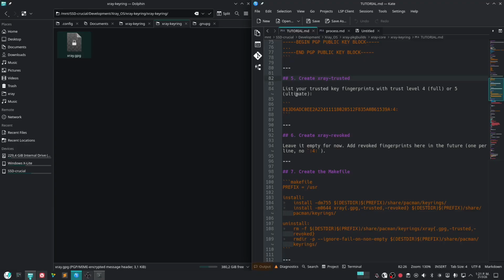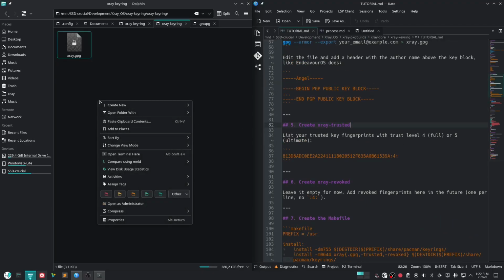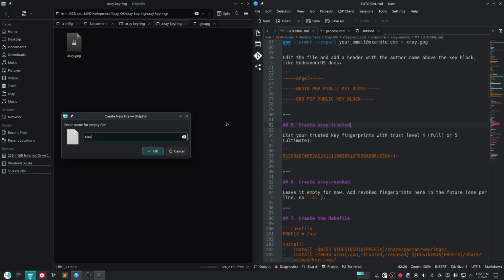Create a xray trust. List your trust key fingerprints with trust level for full or 5. So let's see. Xray, create a trust file. I guess it's basically just literally creating a file without extension. Name it whatever the name of your key.